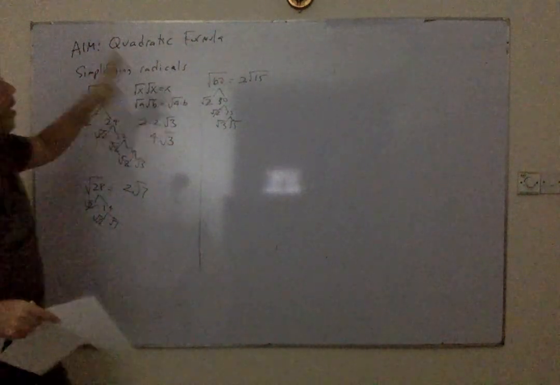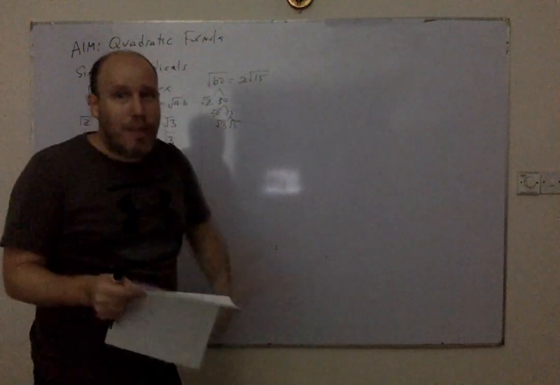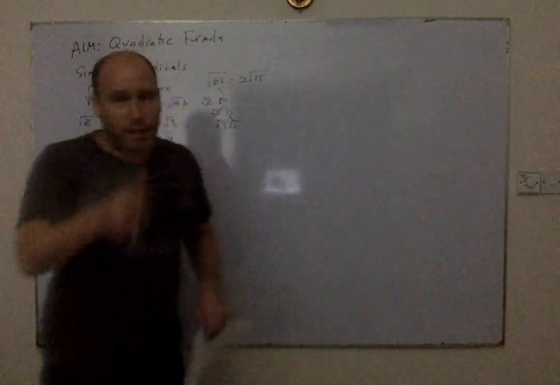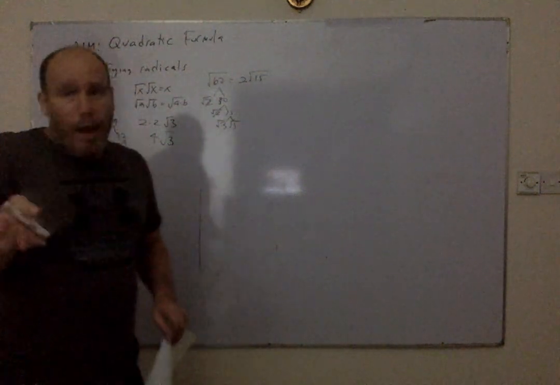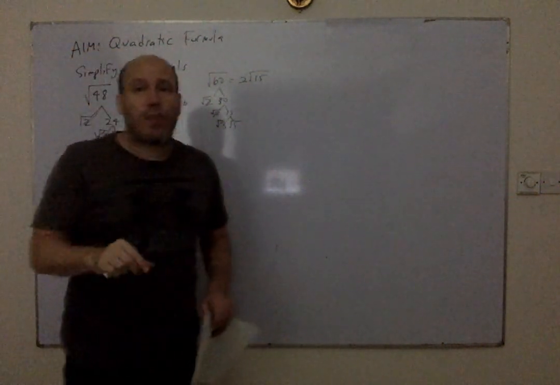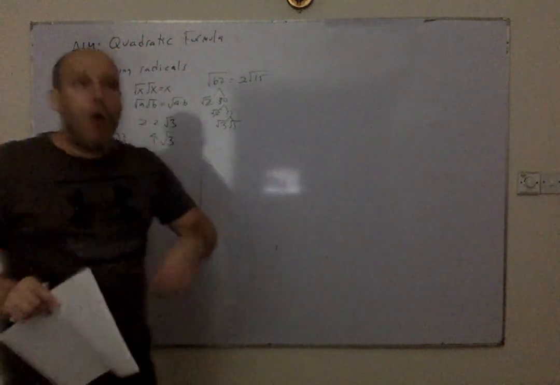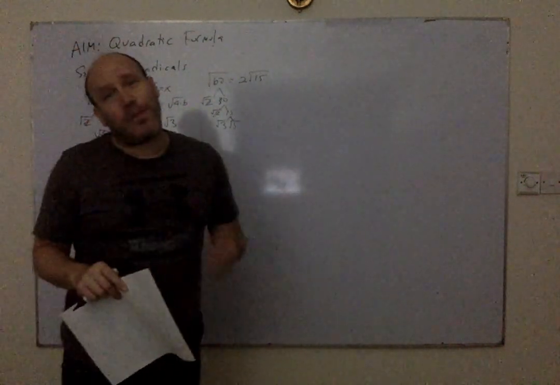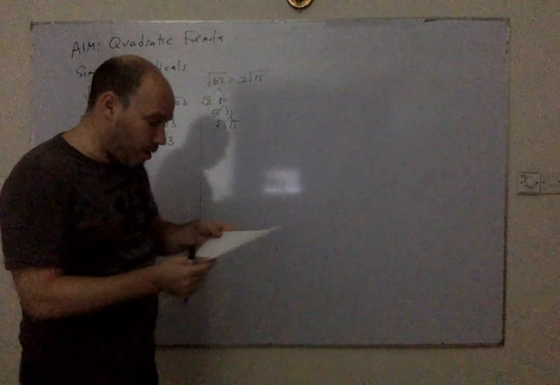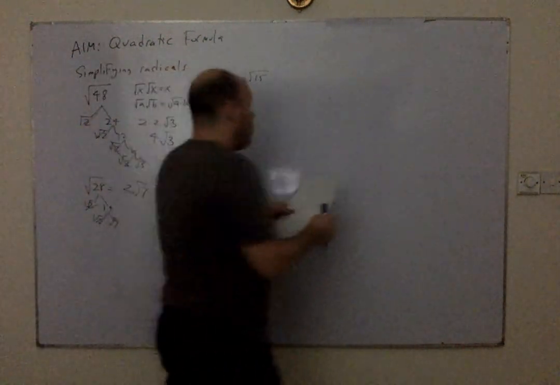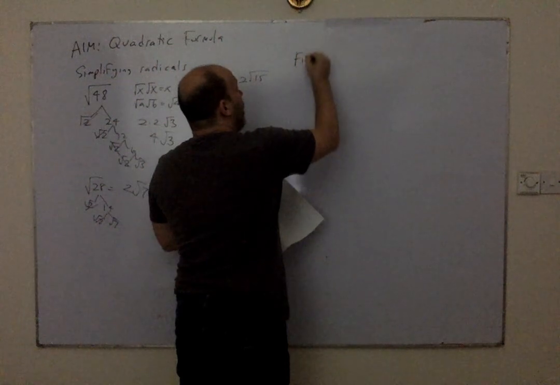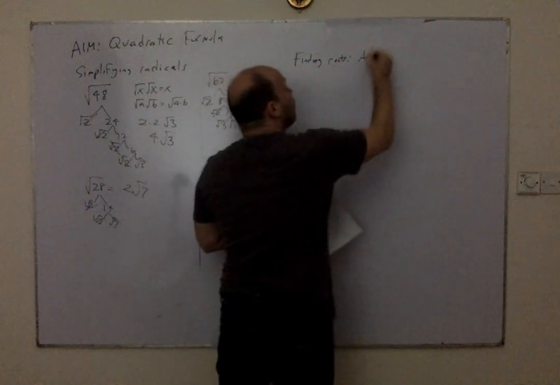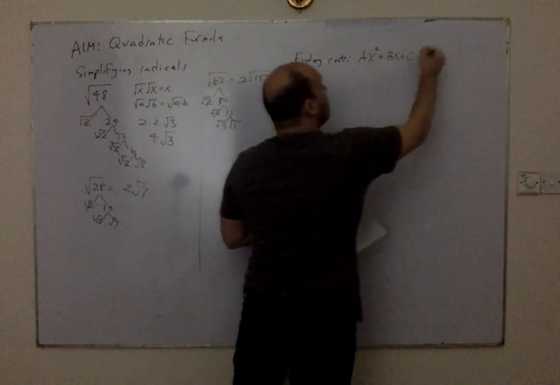Next, quadratic formula. What we've been doing in this unit is looking at how to draw a parabola, axis of symmetry, turning point, the y-intercept. We were also really interested in the x-intercepts, also known as the zeros or the roots. We found the x-intercepts when we set the quadratic equal to 0. So we are interested in finding the roots, and that's where ax squared plus bx plus c equals 0.